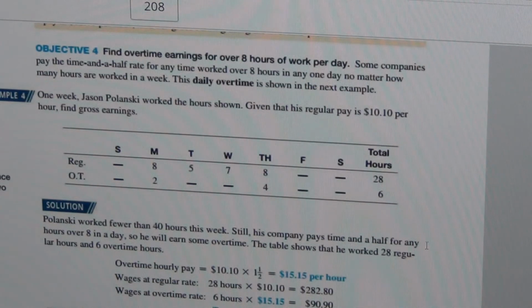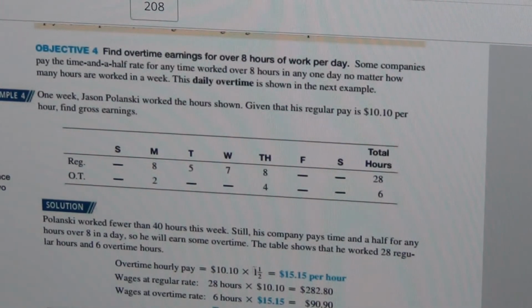Well, really, if you think about it, if you're just following the strict federal rule, then there's really no overtime because it didn't go over 40 hours. But in California, that's not the case. Anytime you work any more than 8 hours in one day, you're going to get paid overtime. So there's going to be 2 hours on Monday. Apparently you worked 10 hours on Monday, so 8 of it was regular and 2 is going to be overtime. And then on Thursday, another 12 hours. Wow, that's a long time. So they worked 12 hours, 8 hours of regular and 4 hours of overtime. So even though they didn't cross over the 40-hour rule per week, they still are going to be subject to overtime for the 6 hours that they worked, which really is the total hours that were worked over 8 hours in any one day.